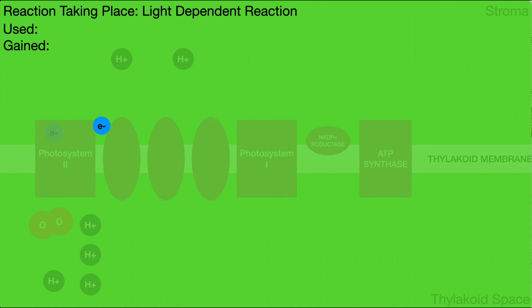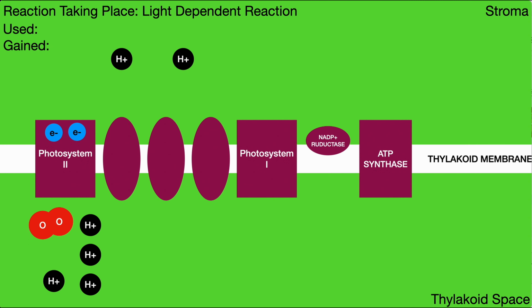And what you'll notice happens with this electron, or this pair of electrons, is it's going to move through the cytochrome complex, which is all proteins that are higher in electronegativity. Remember, electronegativity means wanting to attract electrons. So photosystem 2 is pretty weak in electronegativity relative to everything else. So those cytochromes are going to pull those electrons into here, and H plus in the stroma will get shot through into the thylakoid space, right?